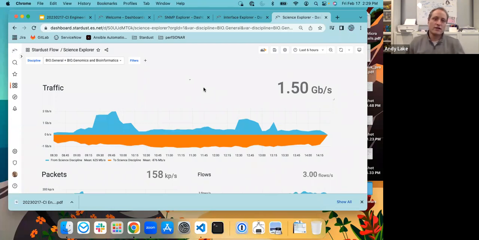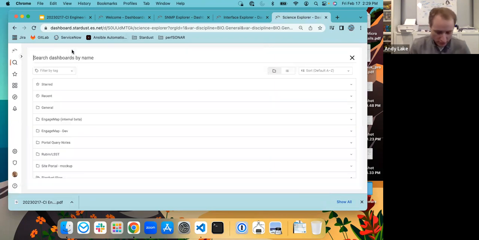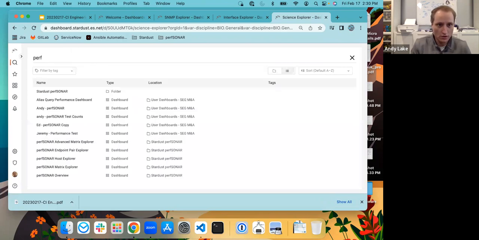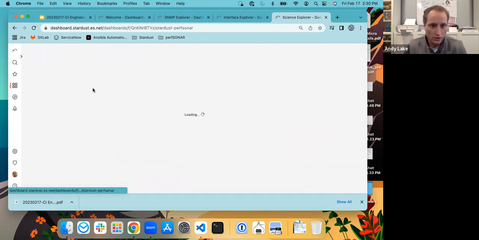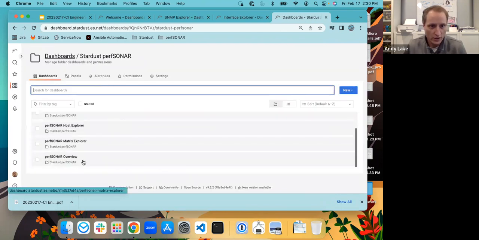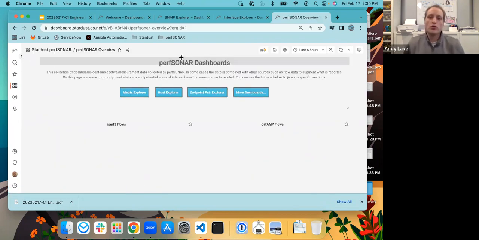So one last thing I want to show you, some of the newer stuff we've been working on. I mentioned the map and the matrix plugin and things like that. I actually think a good venue to show some of this is our perfSONAR dashboards. For those of you that follow the perfSONAR project, we're in the midst of trying really hard to get something called 5.0 out, which changes how we store the results to make it easier to do things in Grafana and other tools.